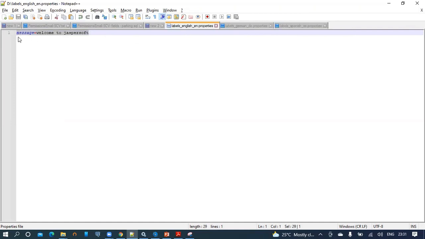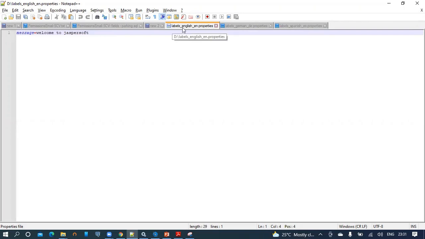The source file is English, where we represent a key equal value in English language, and in the German language, we represent the key in English, but the value would be in the German language. In a similar way, in the third file, we give the key in English and the value in the Spanish language.